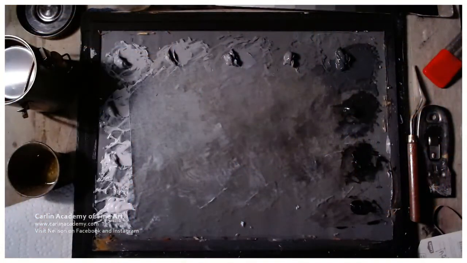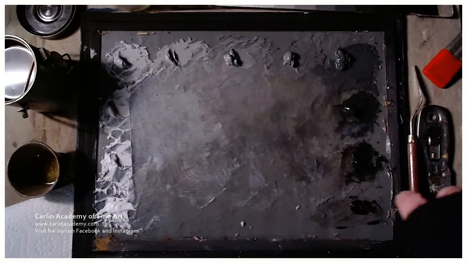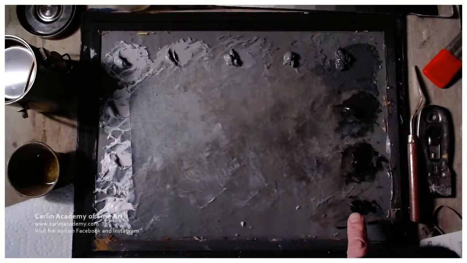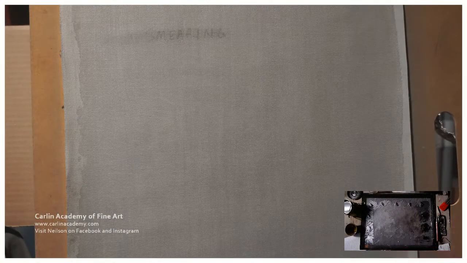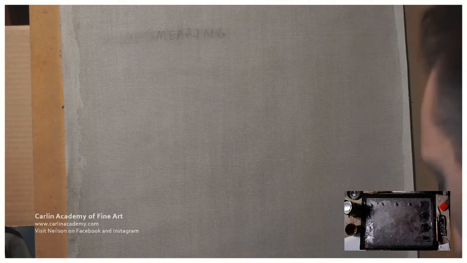So, off we go. Different types of brush marks. We have our palette, as always, ready: 11 values laid out, 10 being white, 0 being our neutral black, and then 9 grays in between, and canvas ready. You can actually see the title of the first one. I wrote it and then restarted the video, so I had to wipe it off.